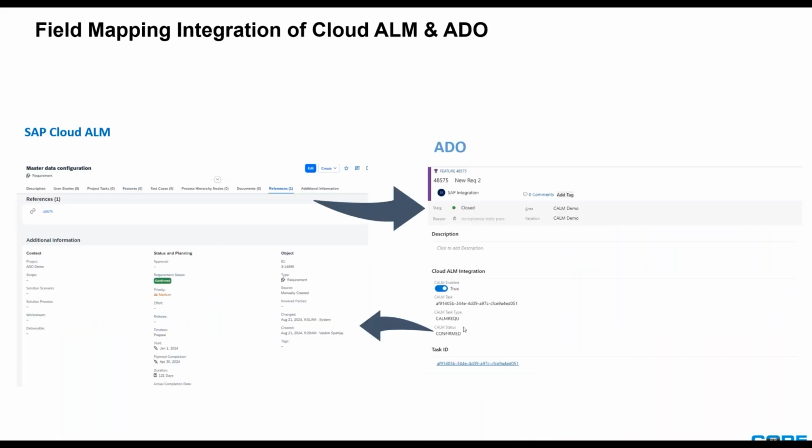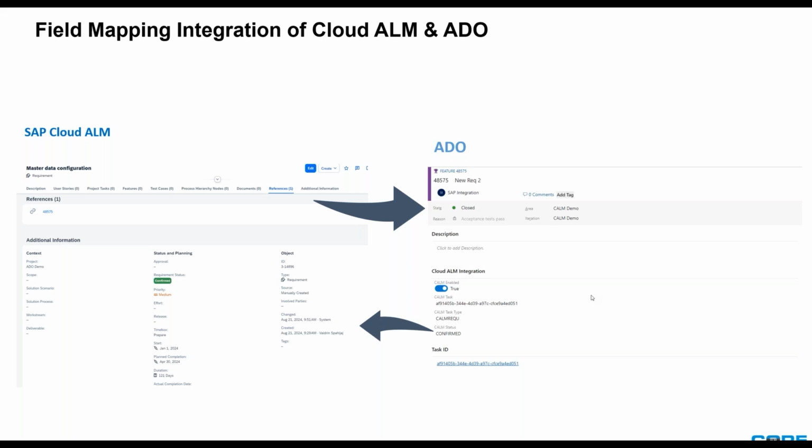Now, from a field mapping perspective as well, for example, in Cloud ALM, you'll have some predefined fields. You don't necessarily have the option to create any custom fields. However, within Azure DevOps, this is where you could decide what are some of the fields that you want to map from one application to another. And this is something where we have a user-based mapping, so you don't have to code anything within our application, and you could map any field to any field.